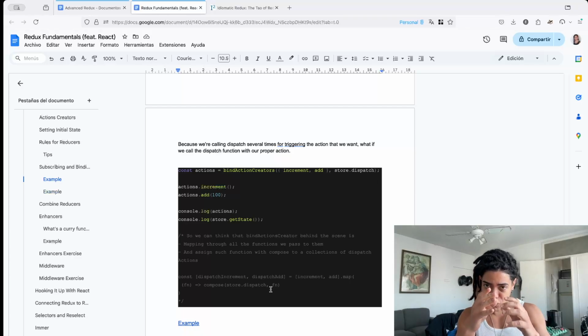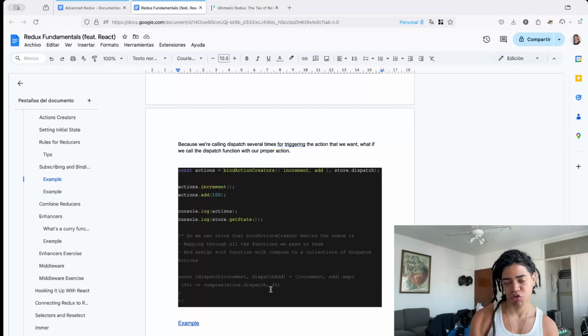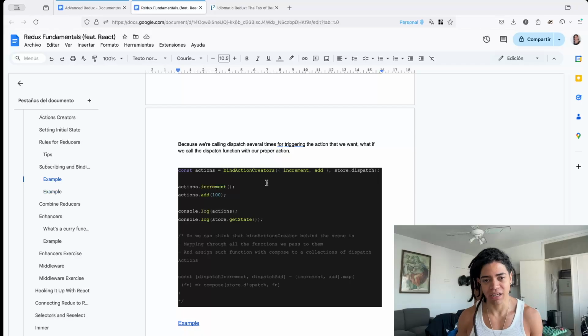So instead of having to call dispatch with the particular action any time you need to, you call that action when you need to dispatch. That's what bindActionCreators is.